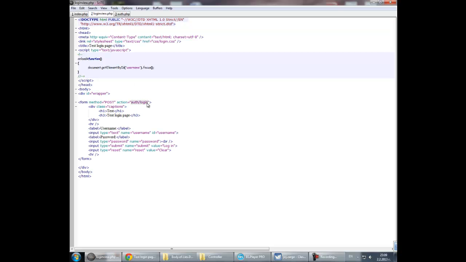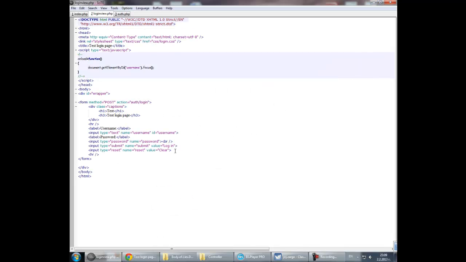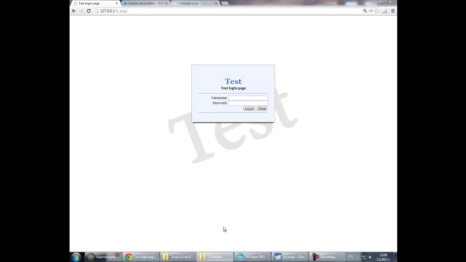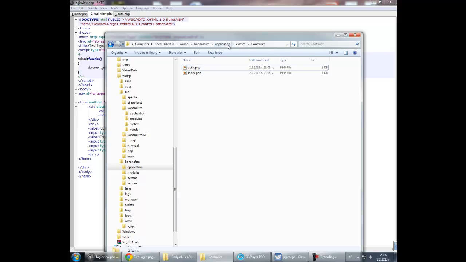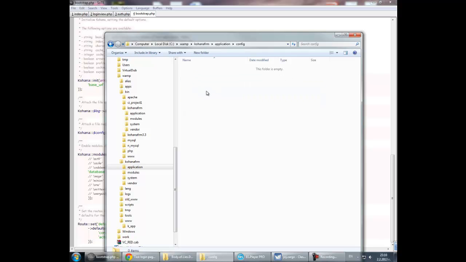this auth login. Perfect. So the next thing to do is to make our Kohana framework work with the database. How is it done? We have to go to our application config folder, and there must be, just a second, our bootstrap file, which is in the application folder. Perfect. Right in the bottom there is this array of modules which have to be implemented in order to be available in Kohana. So I uncomment the database module. Save this. One other thing is that in the application config folder there must be a database.php file, which is actually essentially the configuration of the database functionality of the Kohana framework.